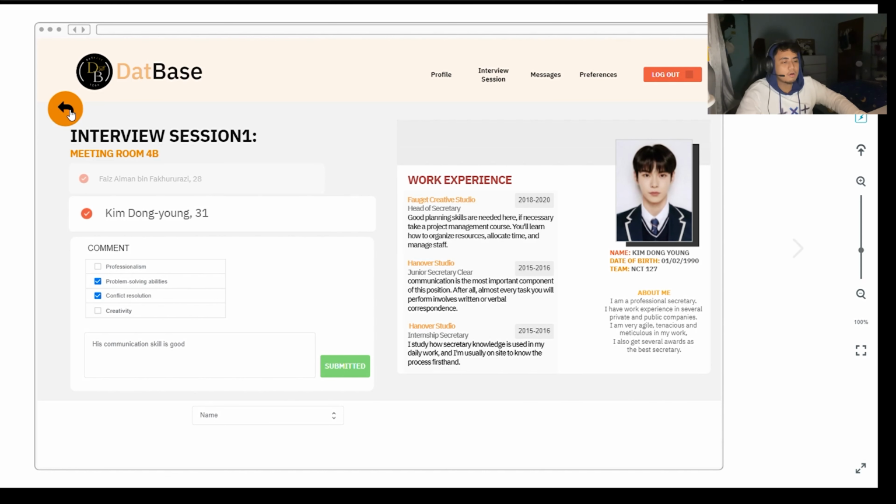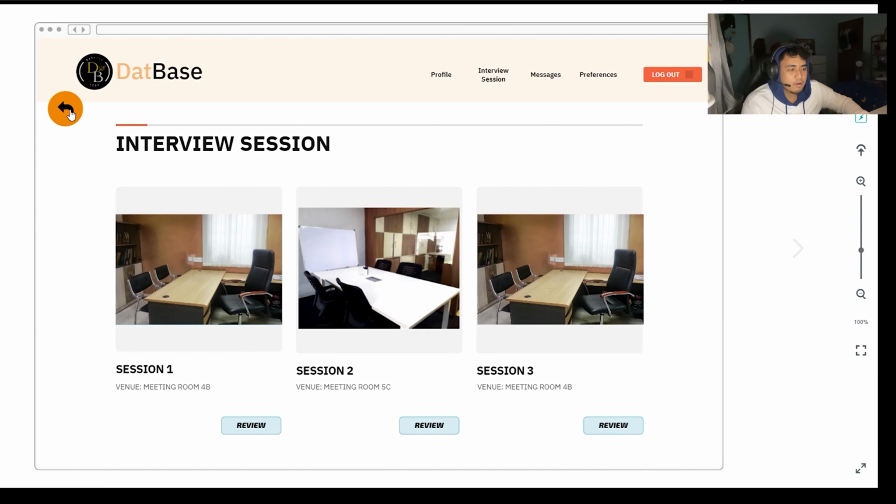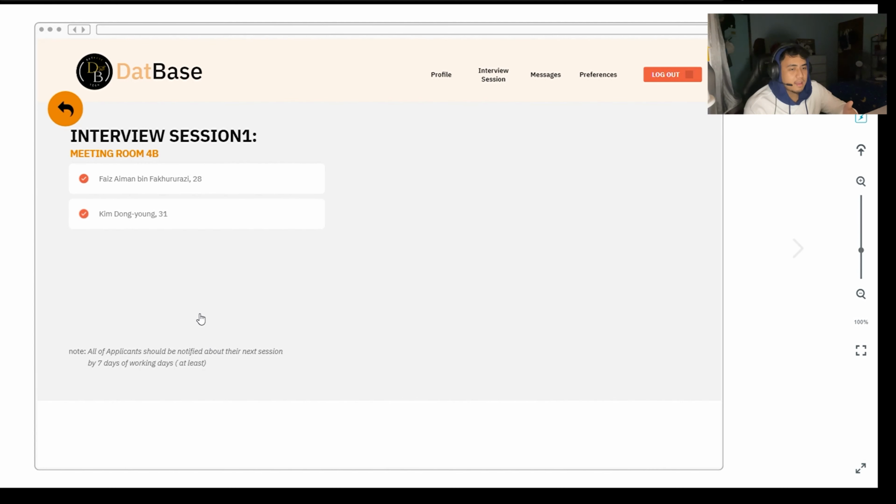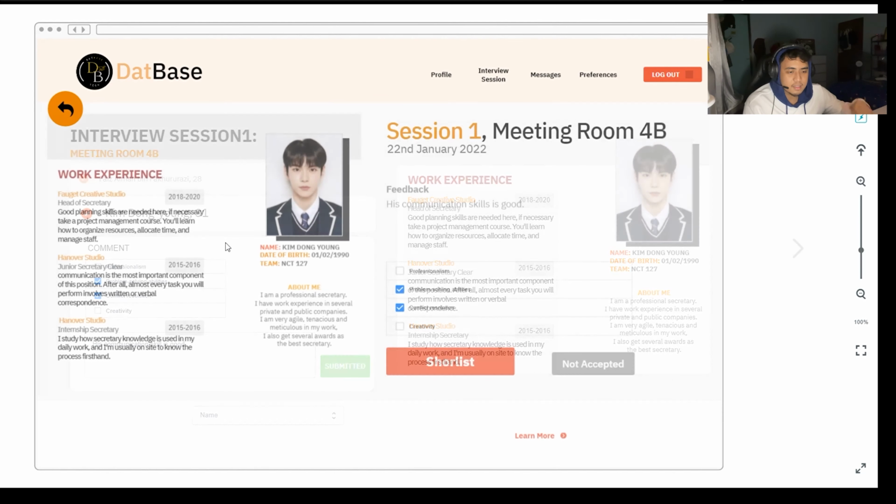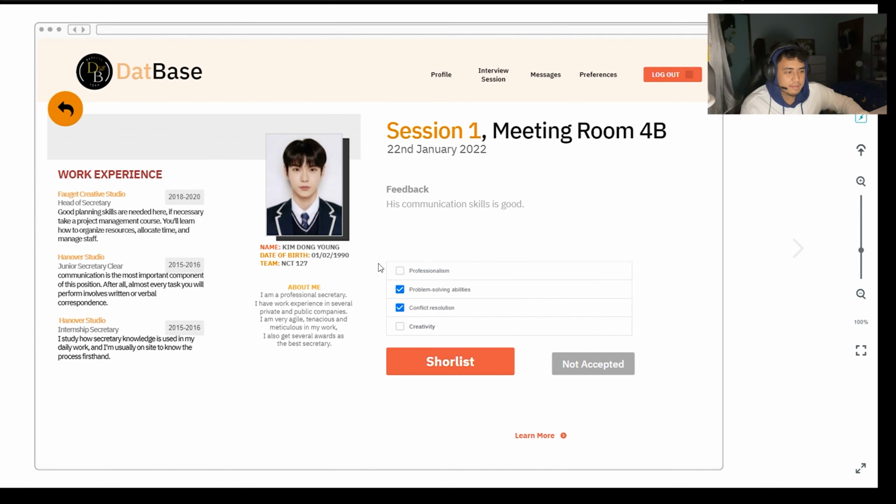For module 4, selecting applicants, we follow the child diagram and process specification, where we review and choose applicants to be shortlisted. We just click the review button down here and choose the applicant, and there are all the feedback and comments that we submitted the day right before this.